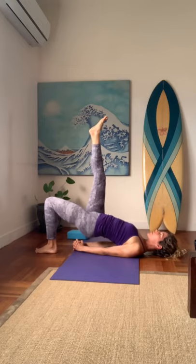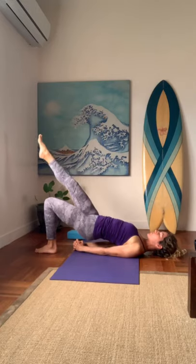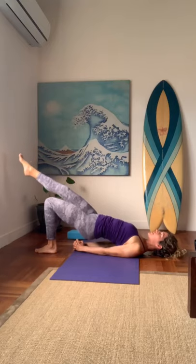Lift your hips up higher and try to hold the ceiling away from the floor. Really engage the leg muscles. Push down more through the arms, lift the chest, take an inhale. Take an exhale. Bring the leg down 45 degrees. Push down more through the heel, lift your hips up higher.